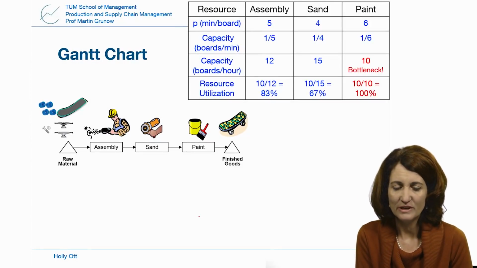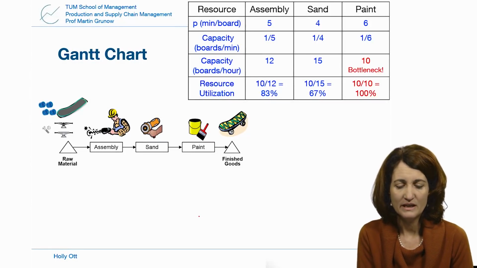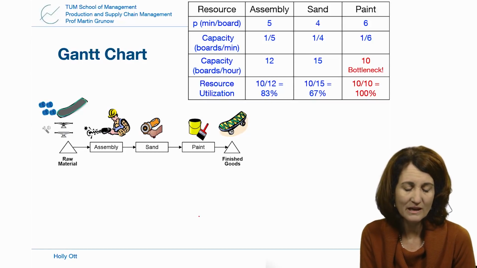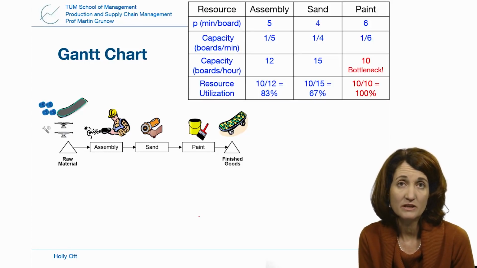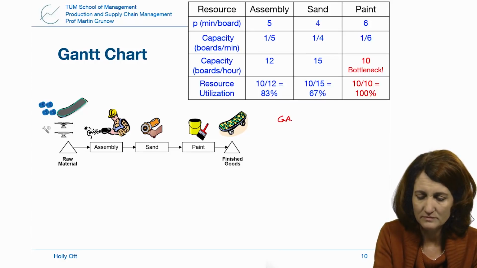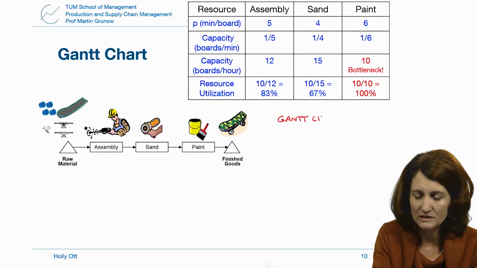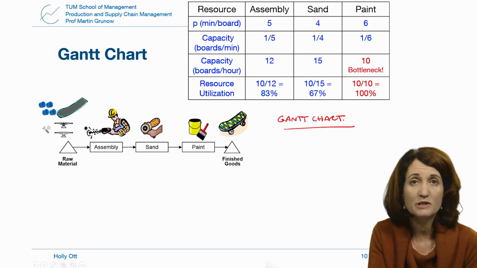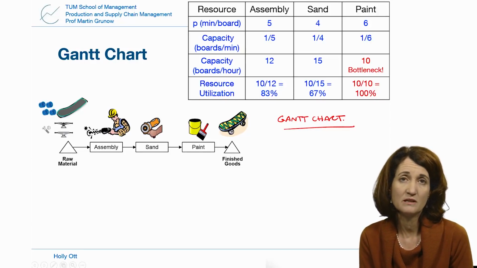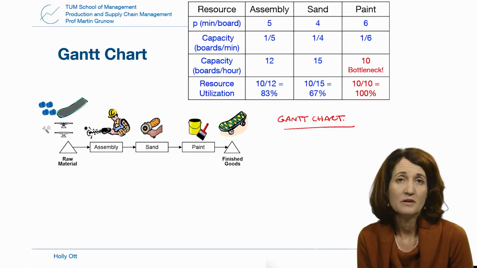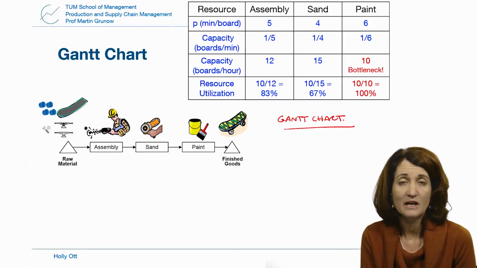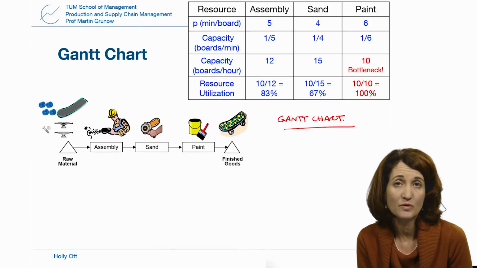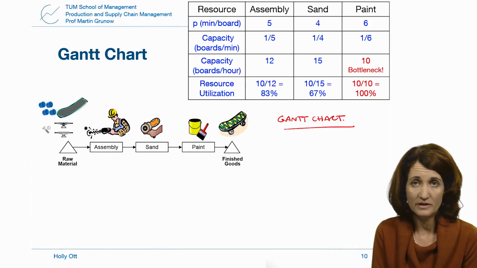So here we have everything written there at the top. And I just wanted to go through a nice way of looking at this for people that are new to this idea of capacity. And this is a Gantt chart. If you do project management, you've probably used Gantt charts. It's a way of illustrating a schedule. It's showing, for example, the different times for different activities in a process. Let's draw this out there.